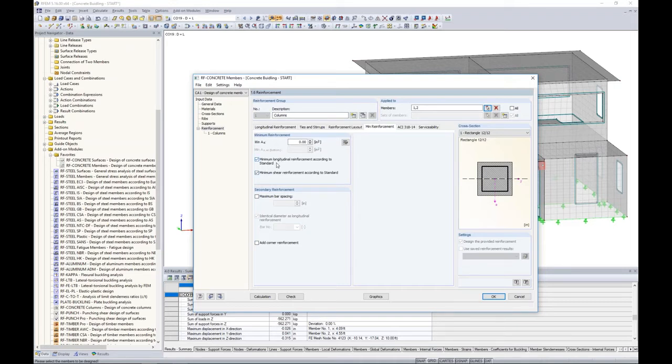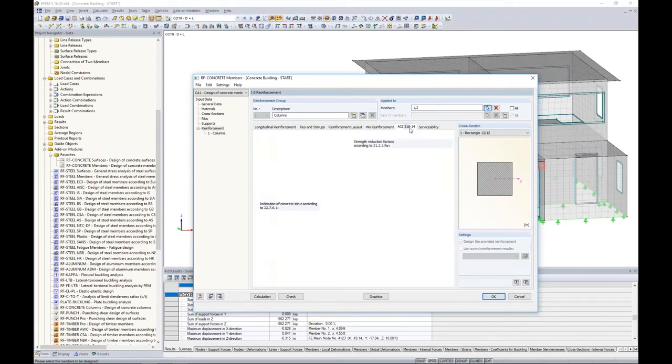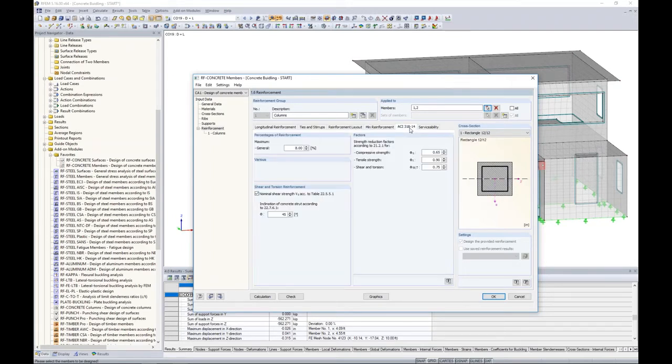The minimum reinforcement: the thing to know about here is these checkboxes are efficient. Essentially, this is going to refer back to the ACI standard and use the minimum longitudinal or shear reinforcement that's required by the standard. So the program will at least put in this much reinforcement when it comes to both the longitudinal and shear, and by all means, you can also put in your own minimum reinforcement by typing it in manually.